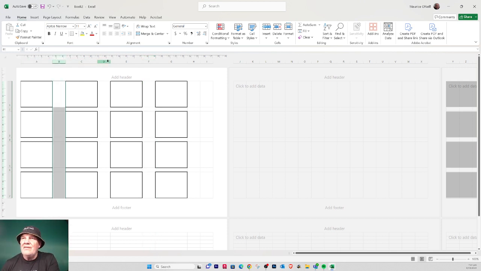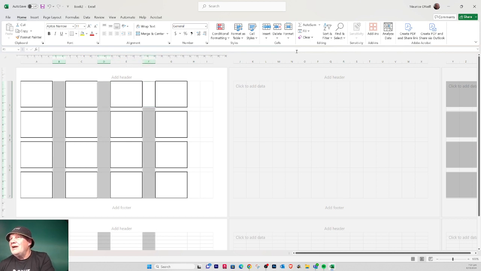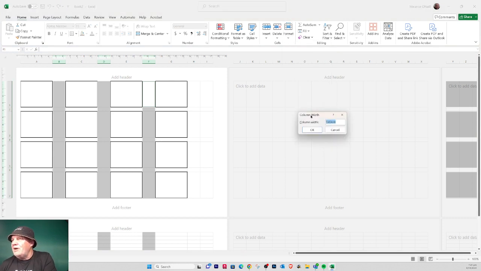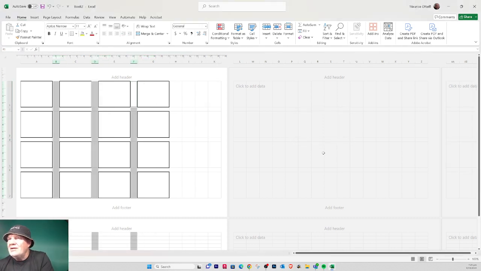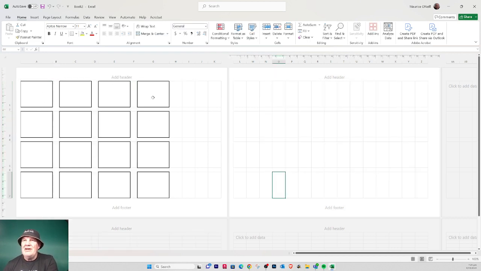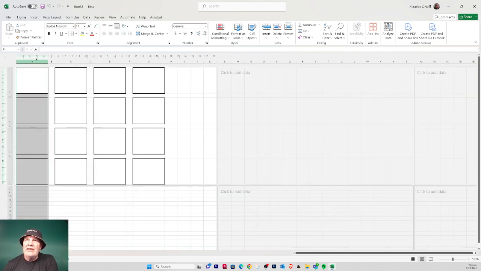So I've got that one, control, and format column width. I want to go approximately half that, so I'm just going to go 1. Okay, now I can get these here a bit wider.